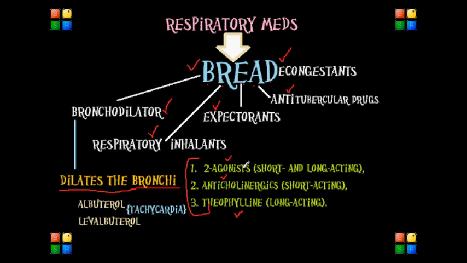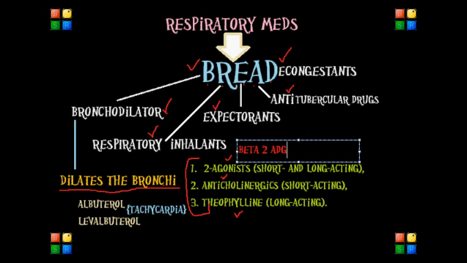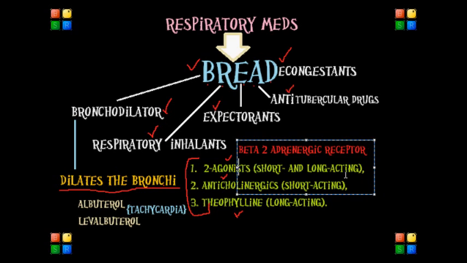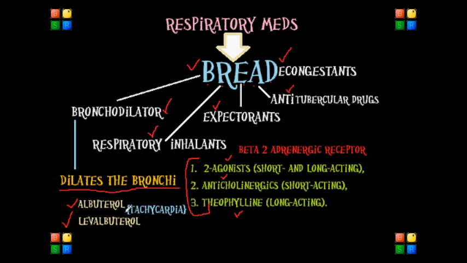B2 agonists are B2 adrenergic agonists — a class of drug that acts on the beta-2 adrenergic receptor, causing smooth muscle relaxation, which in turn causes a dilation of the bronchial passages. This is primarily used with patients with asthma. A couple of the most common medications in this category that you'll see on the NCLEX include albuterol and levalbuterol — albuterol being basically a lifesaver for anyone with asthma.